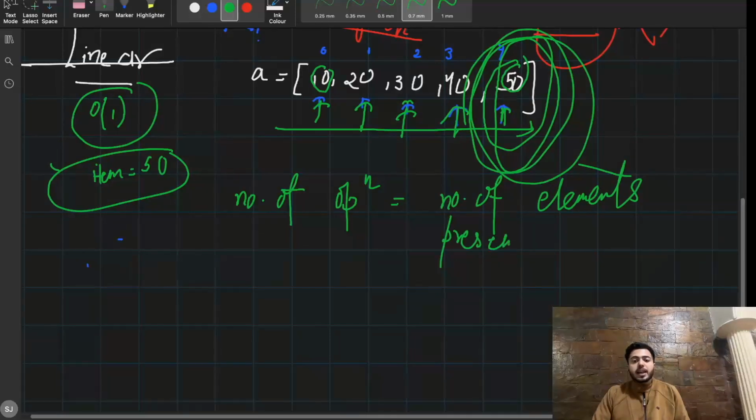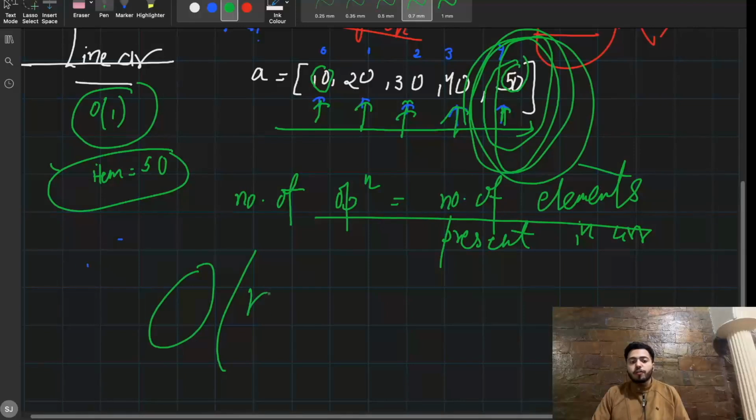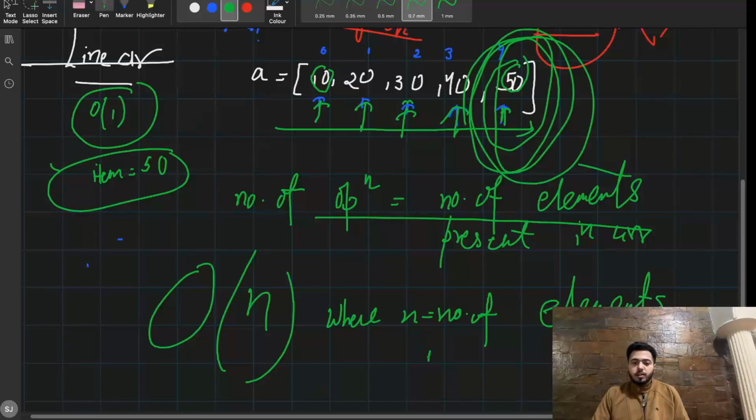Because I will scan the entire array one by one. So the worst case complexity would be equivalent to big O of n, where n is the number of elements in the array. I hope it is clear.